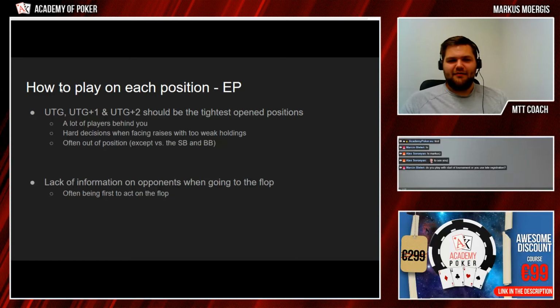But now let's get back to the positions. As you see, early position, as said, should be the tightest open positions. As said, there are a lot of players behind you. So if you open with, for example, A6 offsuit or something, just because it has an ace in it, there will be most of the times a lot of pressure on you.